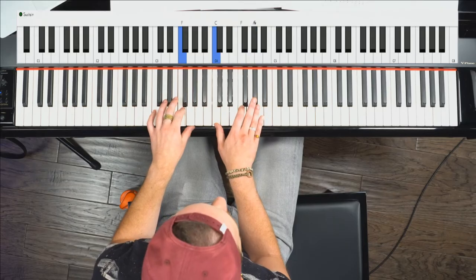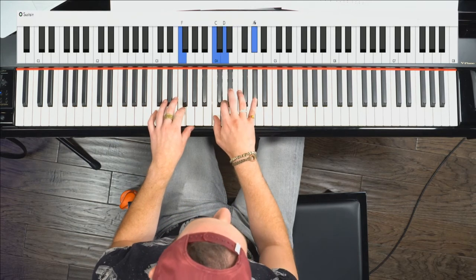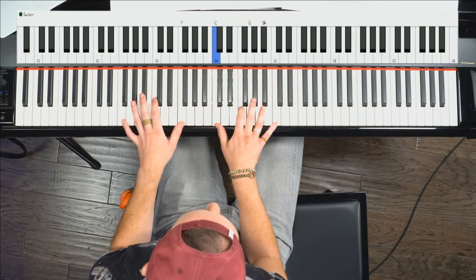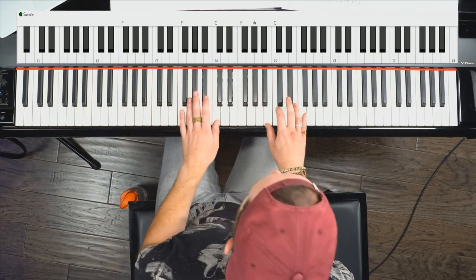So that's that section. Really simple. Just keep quarter notes in the left hand. And after that, the arrangement that I have written out for you goes back to that intro. And then we have another one of those verse progressions.